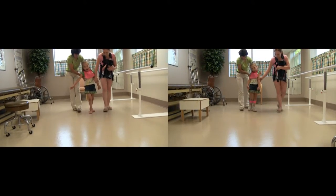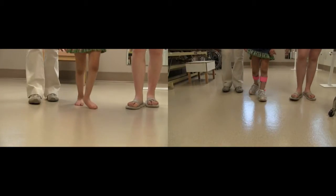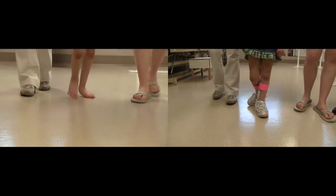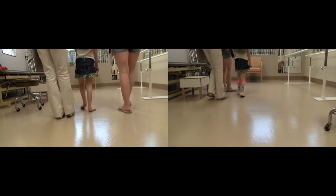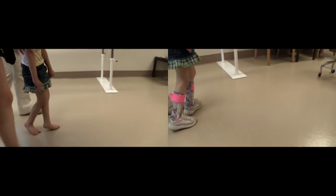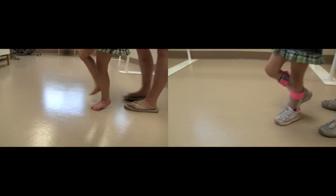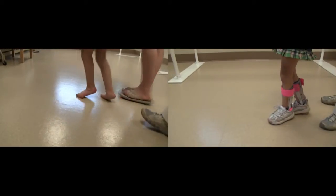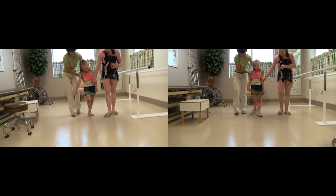Here again, you can see Summer walking with the braces, and she is much more stable now with the bilateral DAFO number twos. She actually walks with a very flat-footed gait, very symmetrical. Summer is able to advance her legs forward much more easily now that she's a little older, and it takes a lot less effort in getting her to ambulate. She is more relaxed even in the upper extremities just by having her feet controlled in a better alignment.